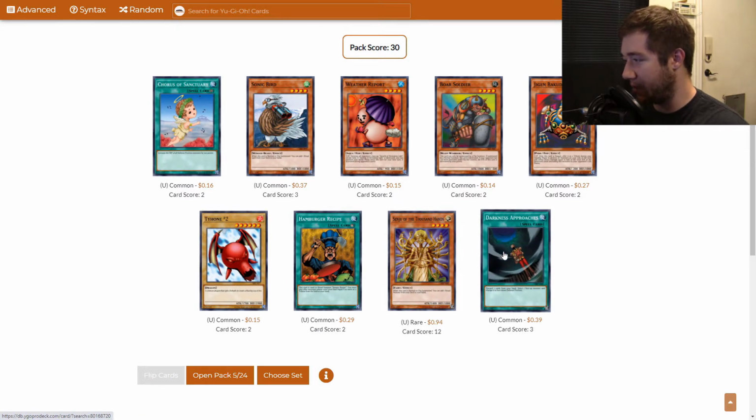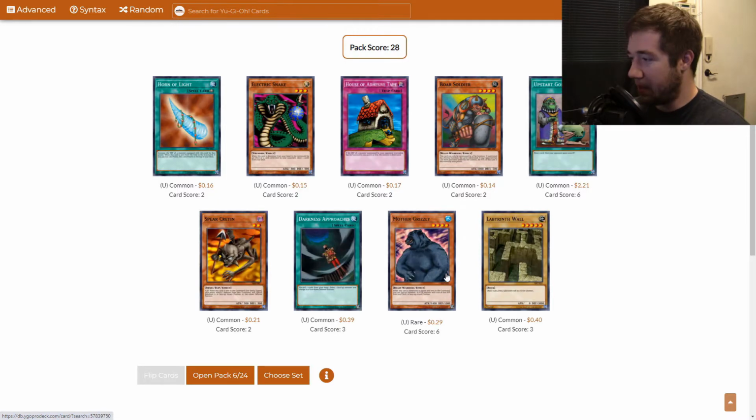Pack number 5 also isn't looking too hot. We got Darkness Approaches, which is a weird card to resolve, so probably will never see that. But I got my third Senju of Thousand Hands. It's pretty cool. Pack number 6, and we get an Upstart Goblin.